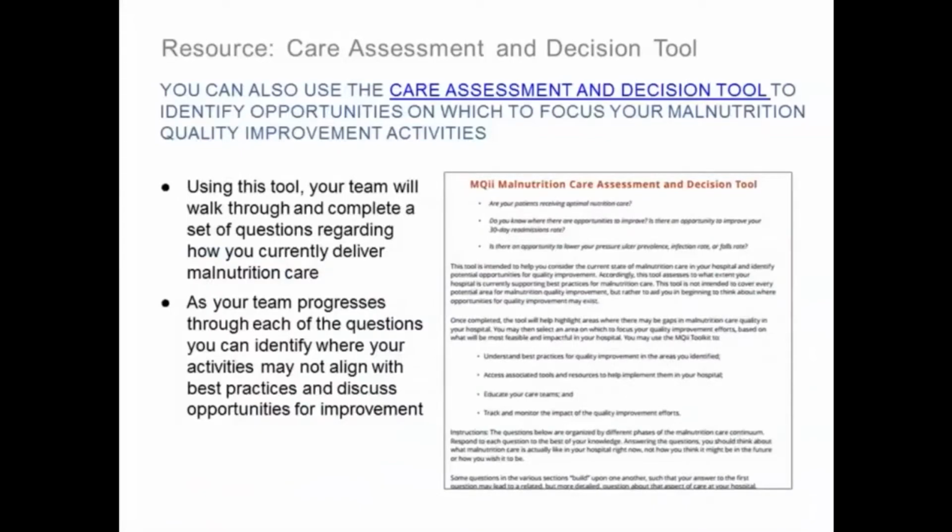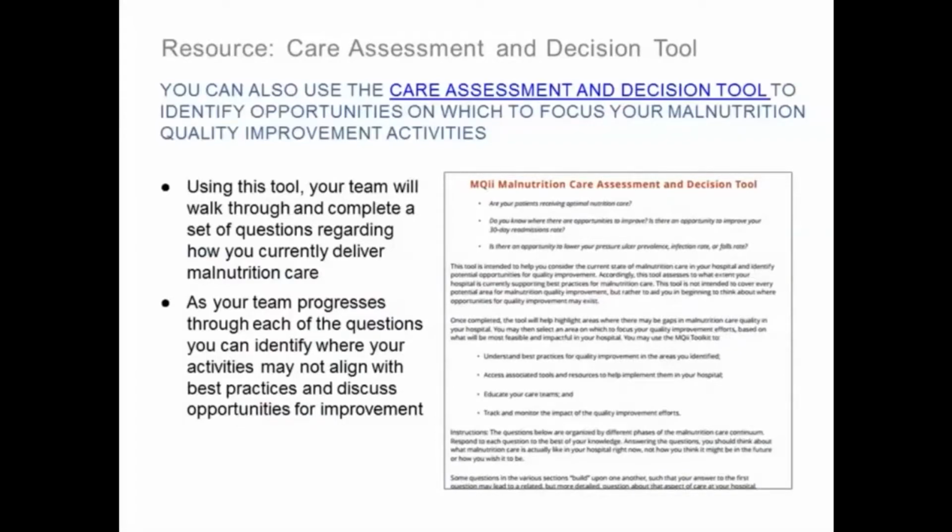Another tool that you may want to use as you are evaluating your workflow and thinking about where gaps may exist is the Care Assessment and Decision tool. This tool helps walk you through a number of questions to help you think about how you currently deliver malnutrition care and think about different areas where care may not actually be aligned with best practices or may slightly deviate from what is recommended by the evidence.